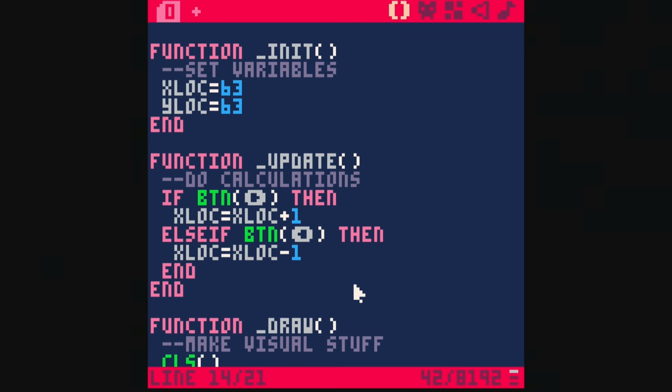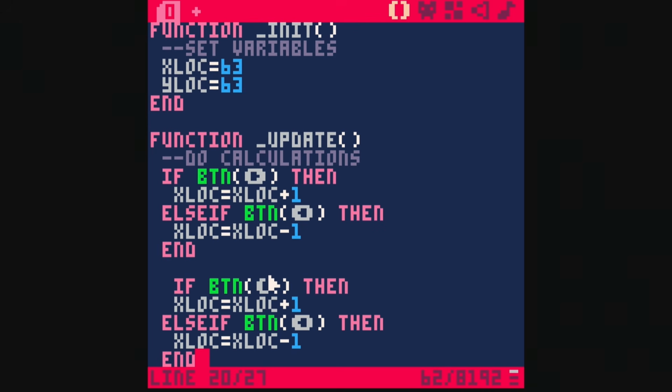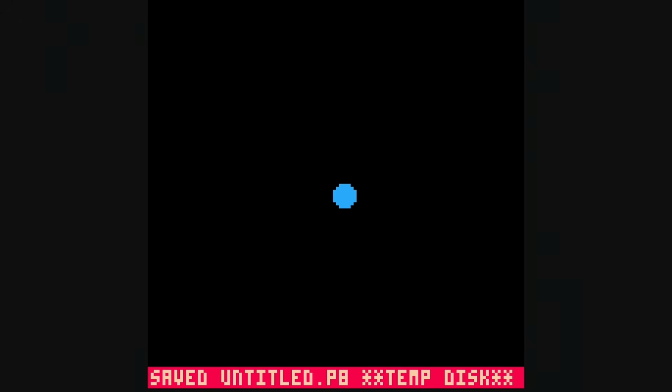We can do the same thing for up and down. Let's just copy and paste this. Control C, enter a couple times, Control V. And instead of to the right, we're going to go Shift U for up. And for left, we'll say Shift D for down. Up is actually -1 on the Y location. There we go. And down is +1 on the Y location. Okay, save, run. Now we can go up and down, left and right. Perfect. So now we have a moving sprite that reacts to when we hit buttons.